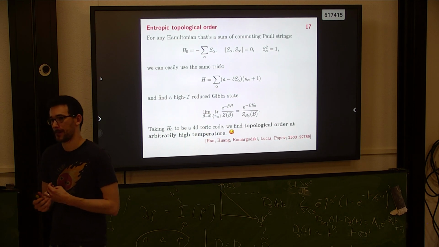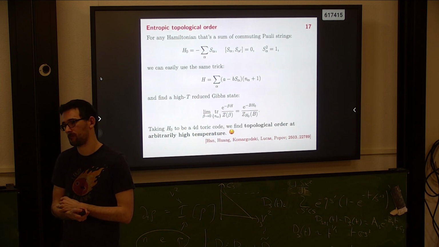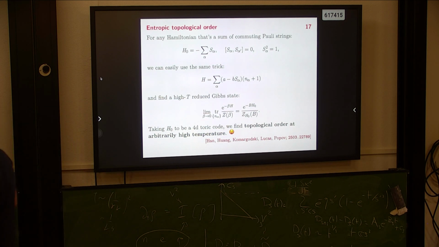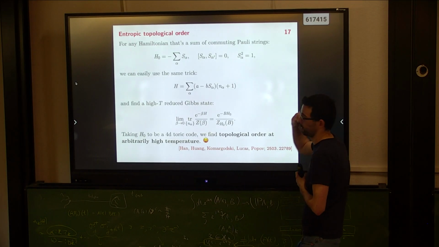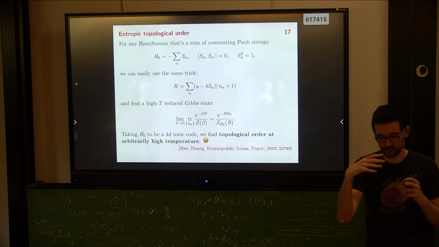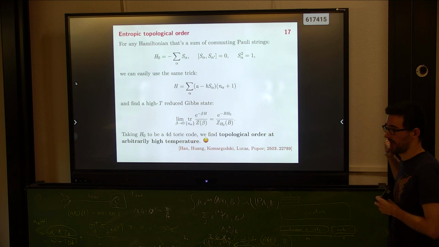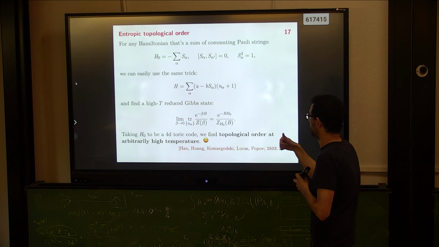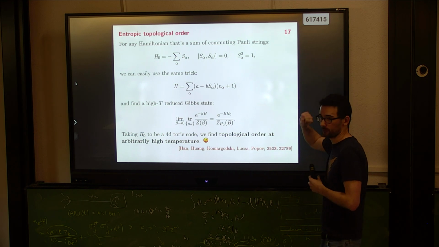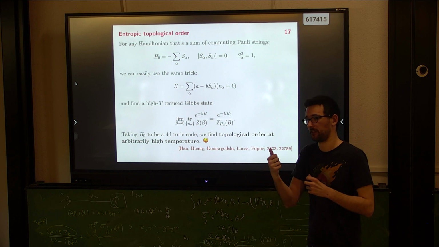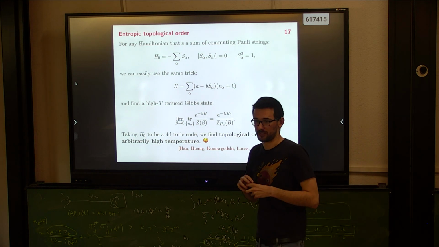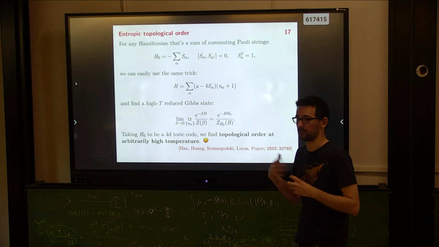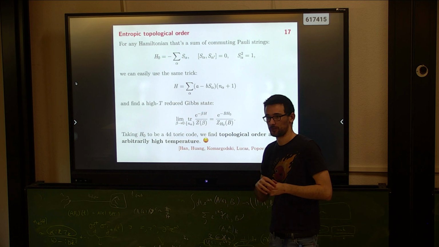What do you mean that is topological order? Because you are basically looking at the reduced density matrix, right? Yeah, one way you can think about it is that because this Hamiltonian is solvable, you can think about just the eigenstates, like the density matrix is diagonal in a convenient basis. And so topological order kind of means that almost all of the eigenstates, with probability 1 in the thermodynamic limit, you will draw from this ensemble an eigenstate which is decodable in the sense of a quantum code. So if I handed you an eigenstate for this 4D toric code, you would be able to correct the logical errors almost surely.